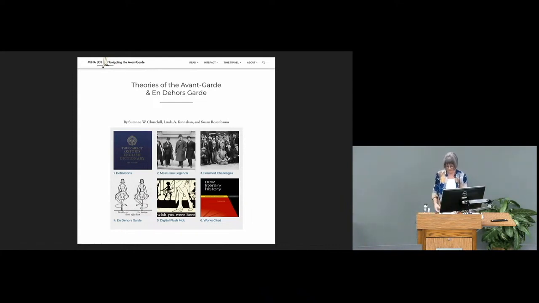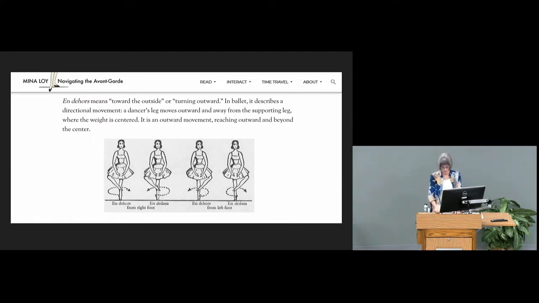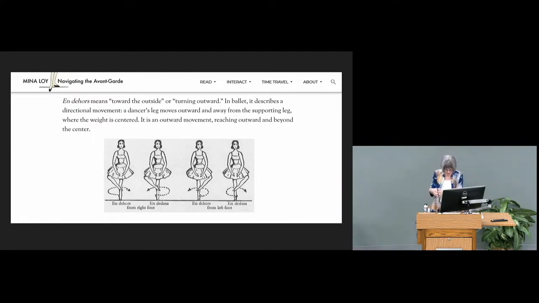We wanted a more capacious theory, so we decided to invent one — it's doable. We seized on a suggestion by Nancy Selleck, an early modern theater and performance professor with a previous career as a professional ballet dancer, who proposed an alternative term: the 'avant-garde.' In ballet, avant-garde means a turn toward the outside — a circular turn away from the center, yet with an eye toward the center; upon return, the center is adjusted, reformed, transformed by the arc of revolution. This way of turning — revolution as circular motion rather than violent overthrow — seemed to better describe the movements of women, BIPOC, queer, and disabled artists of the early 20th century, who often came from the outside and circulated on the margins.